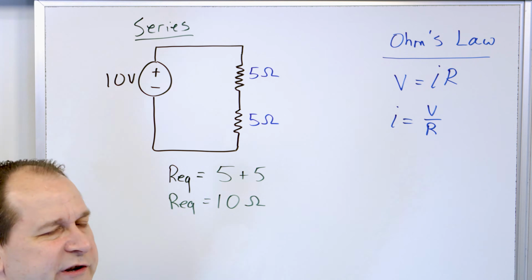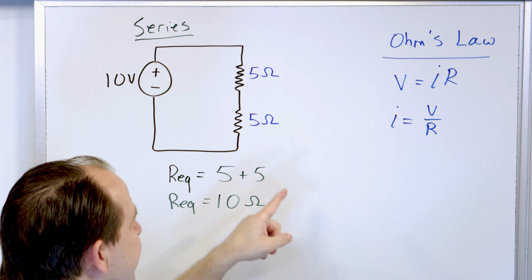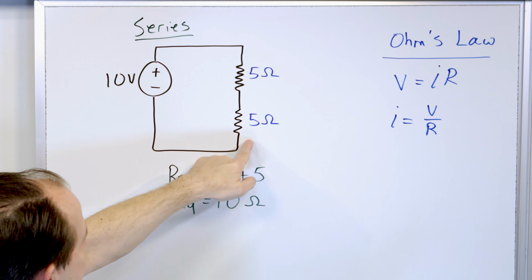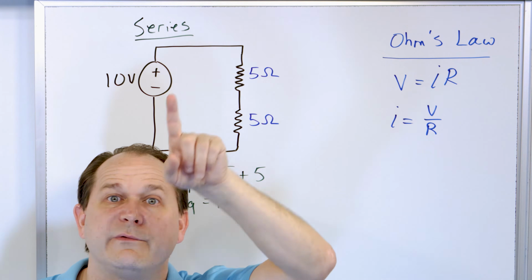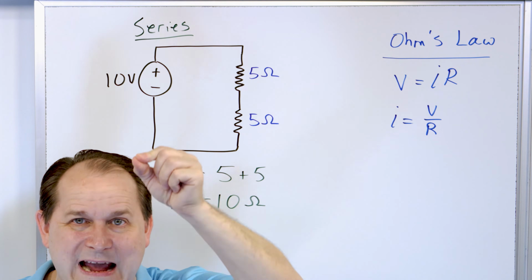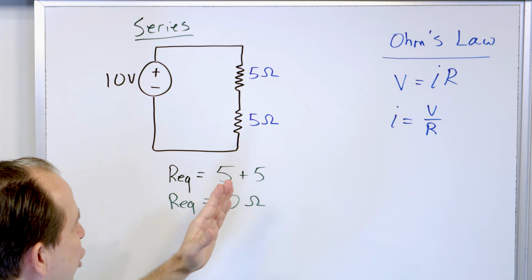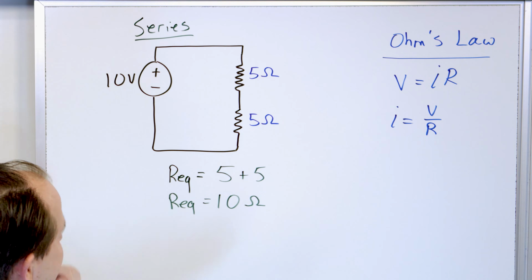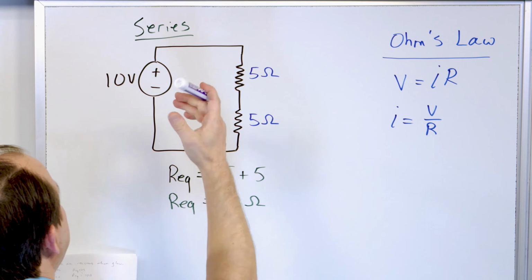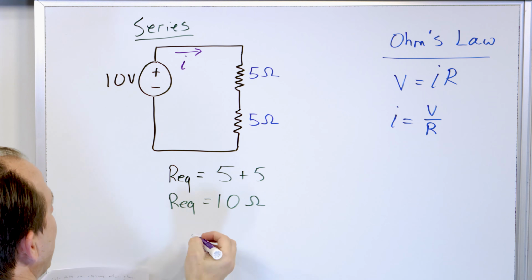All right, 10 ohms in series. It's a different equation in parallel, but in series, any resistance you have, you just add them together. If you had another resistor here, like another 10 ohms, then you would just add it to these. If you had 100 resistors all one after another, daisy chained, you would just add them all together, and that would be the equivalent resistance that the source sees when it looks this way.